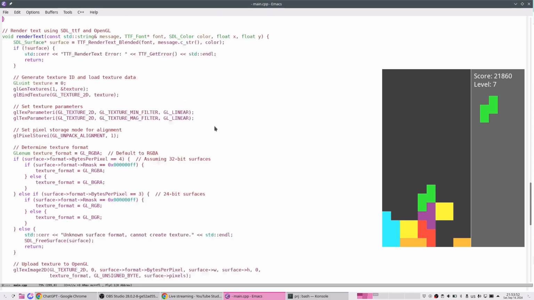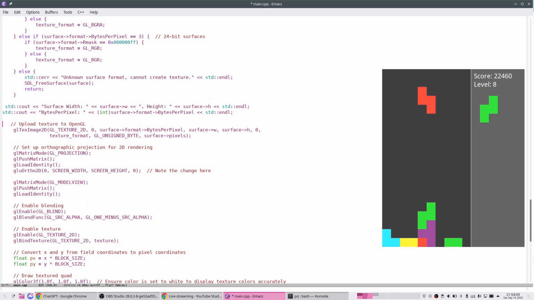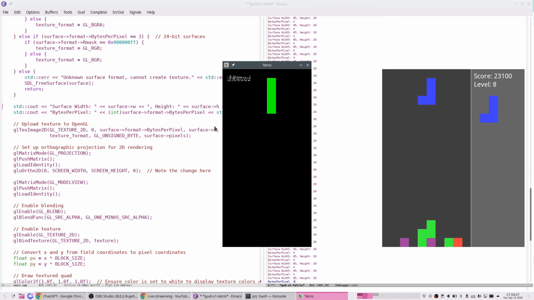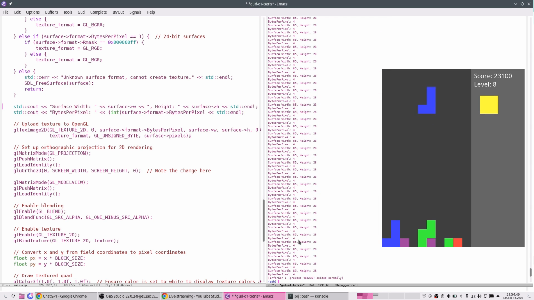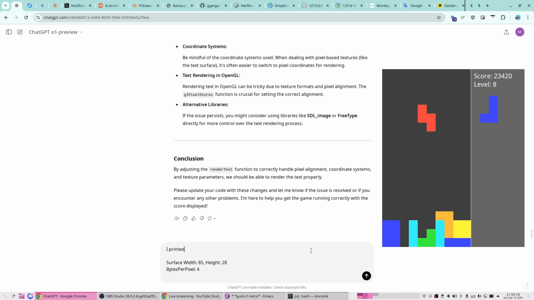Width and height. So let's print. Okay, so width and height. Yeah, 85. I printed what you suggested.